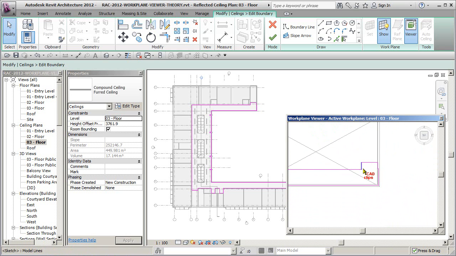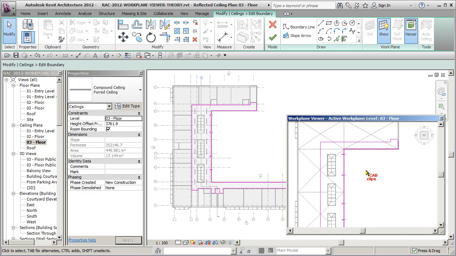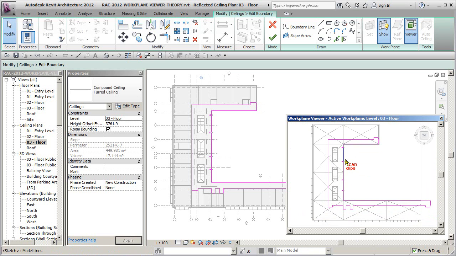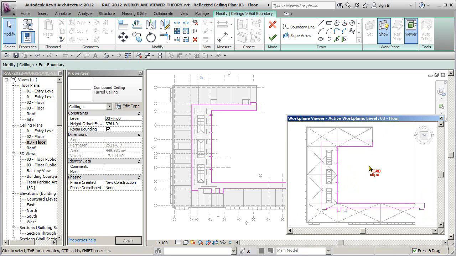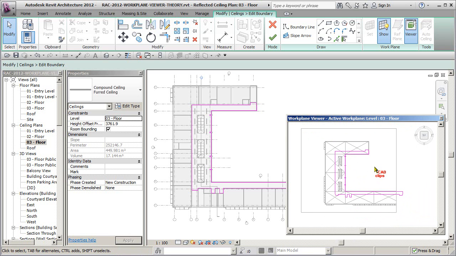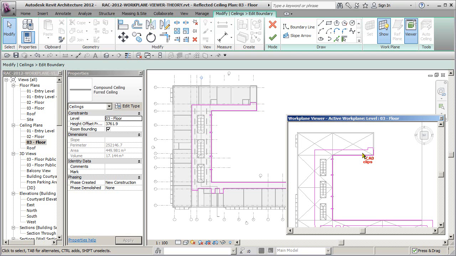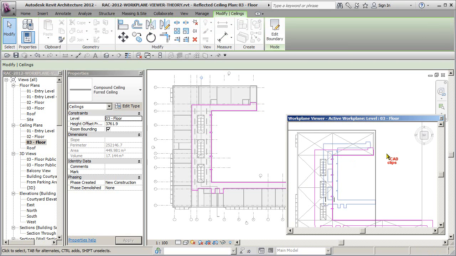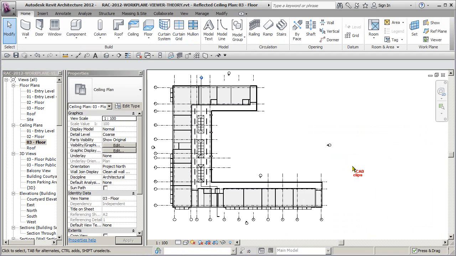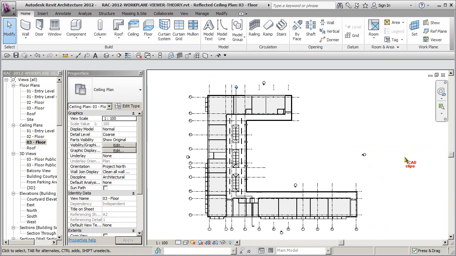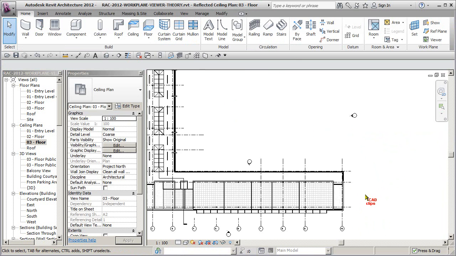Now this is just a ceiling, but if you take complex 3D families and go in to edit the sketch of something within that family, all of a sudden this window goes zap and resets you to be perpendicular. This is where I said some of the challenges have been, where I wish I had my old UCS command, but this has now fixed this. So I can freely edit this as I please. I'm now just back to doing regular Revit, and when I finish, I close this off, click out, and I'm out. The work plane viewer, that's the key, is I was editing something within that work plane viewer.